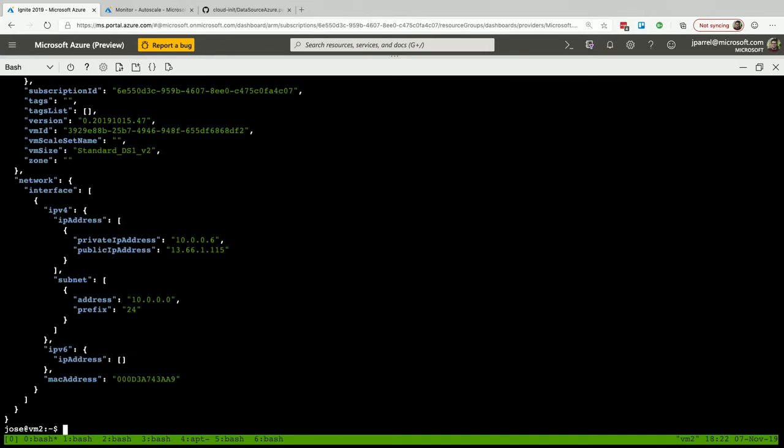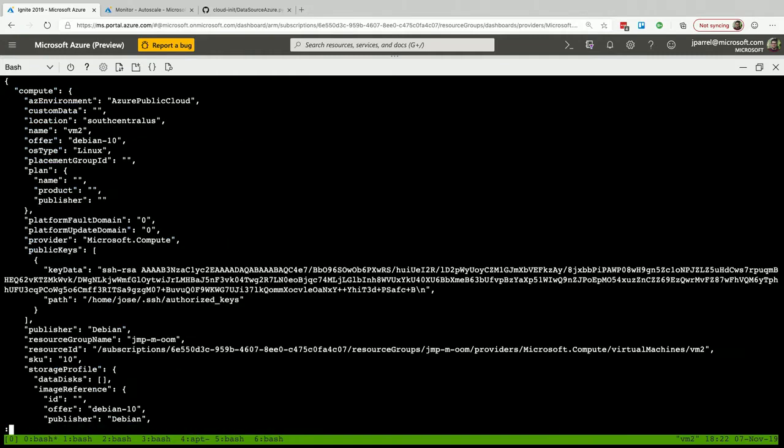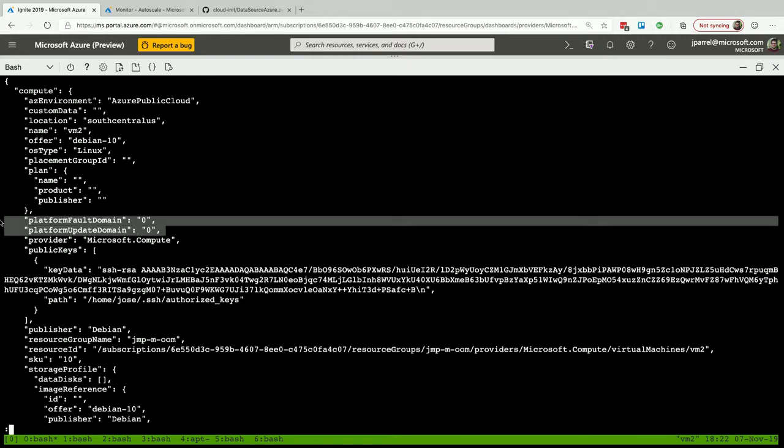In this case, I'm running a Debian VM, and I just query this and get some JSON back. Some of the information I can get back includes, of course, host name and that type of stuff, but I also get keys, I get custom data if I've been using custom data, and I get networking information. And one of the interesting things you can do in, say, a scale set or a cluster environment is you can use the fault and update domains to shard your deployment a little bit. This is used in the wild today.